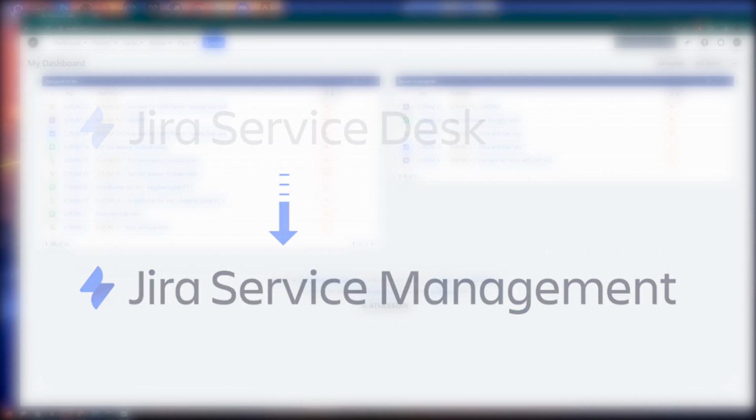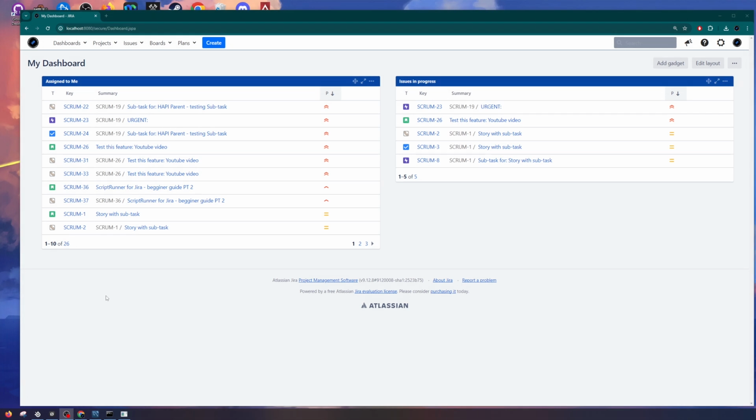So let's start. As a prerequisite for this video, you need to have Jira Software installed on your machine in order to install Jira Service Desk on top of your Jira. This is an important prerequisite. Without it, you cannot follow these steps. But don't mind this: I have on my channel two separate videos on both Linux and Windows on how you can install Jira Software. So if you don't have it installed, just follow those videos, and then you can follow this video and install JSM on your Jira.